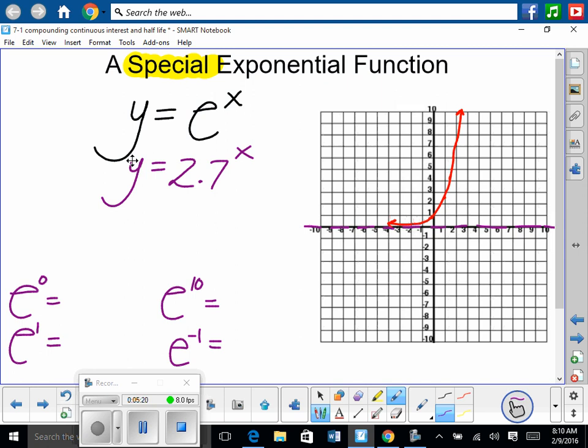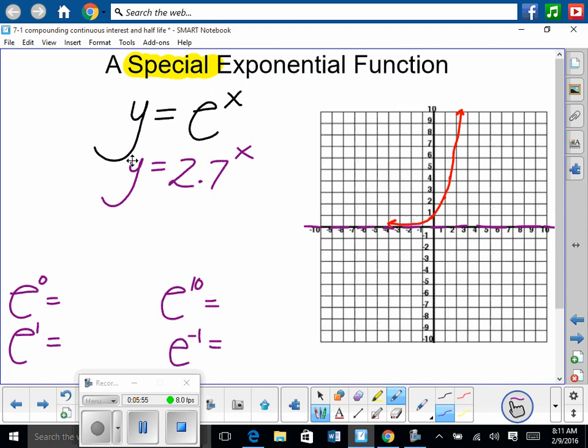Now, if we want to know what E is, let me show you how to do it. Everybody get your graphing calculator. Notice on the calculator, down the one line of buttons on the very left, there's an LN key. Above it, you can see a little e to the x. So hit second LN to pull up E. Does everybody see E? Now if we want to know what E is, that would be e to the first power. Isn't anything to the first power just itself? So I'm typing in e to the first power, so it's approximately 2.7. Does everybody see how e is literally just a number?